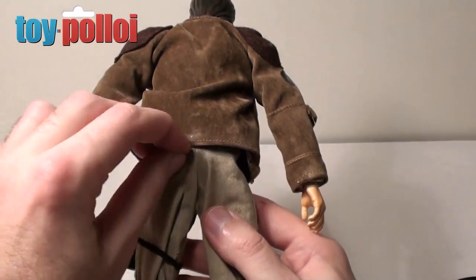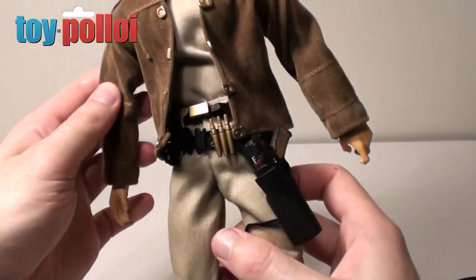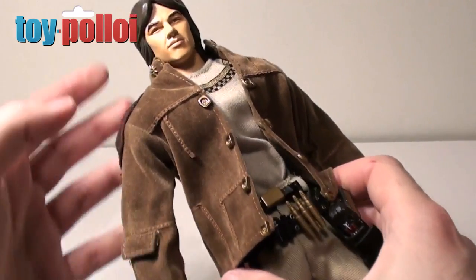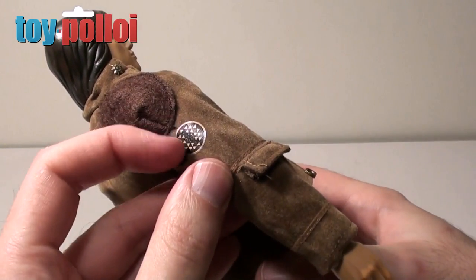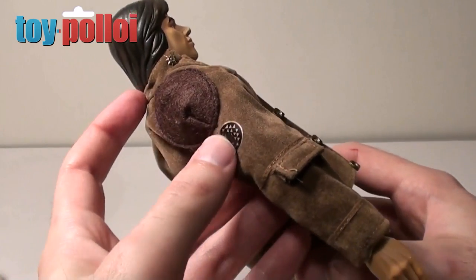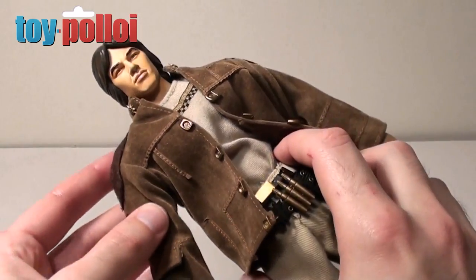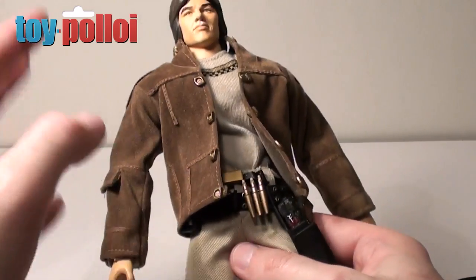It's got enough detailing on it that it does look like a colonial warrior. There are a few little letdowns on it. I do think the face isn't particularly good. I think this colonial insignia on the side is just a bit cheap. It's a little transfer almost stuck on. It would have been nicer if that was actually made out of fabric like they were originally, but it does the job. So there's just a few little niggles really here that let something that could have been excellent down a little bit.